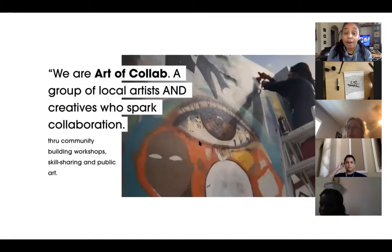And who we are, we're Art of Collab. We're a local group of Orlando-based artists and creatives who are just here in the Orlando area trying to carve space for artists of color, making it accessible and bringing art to the community. Not everybody has access to galleries or museums or things like that. So we try to make it to where all folks in the community and families can enjoy it and be a part and also have their stories told.